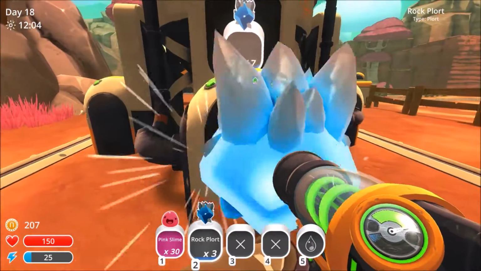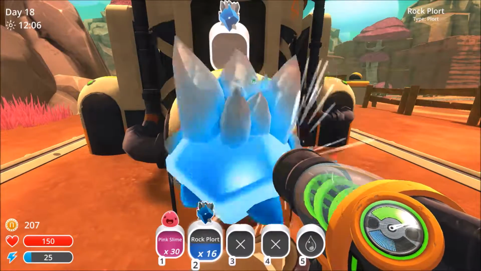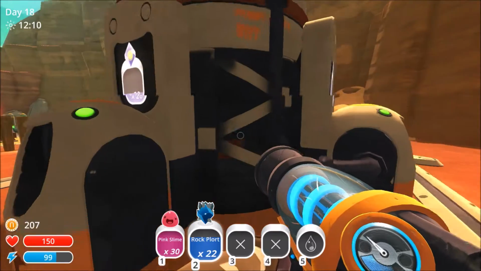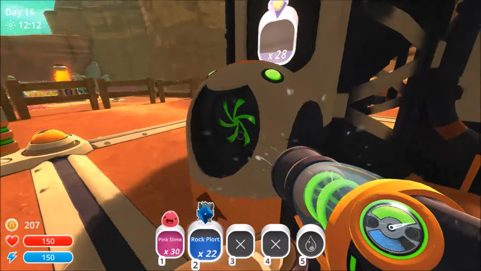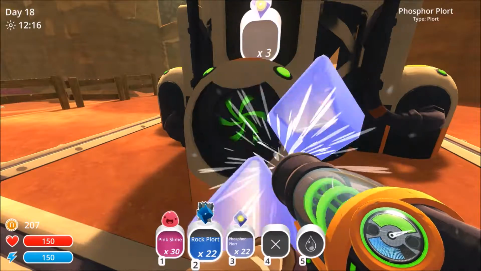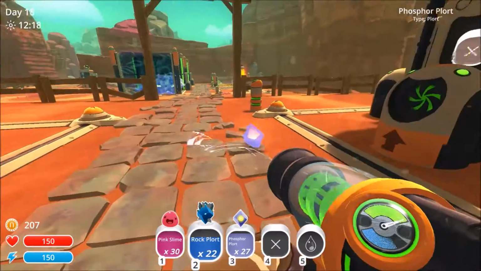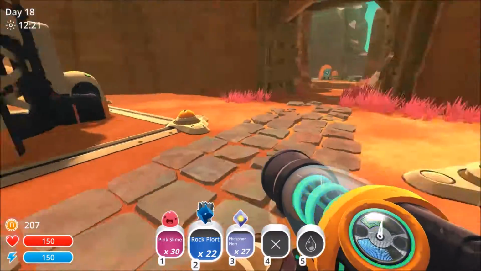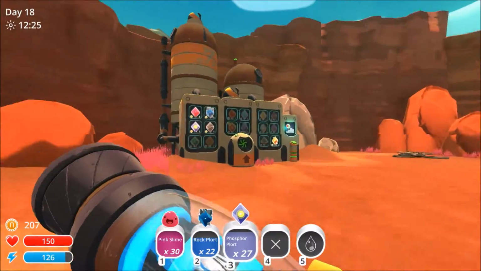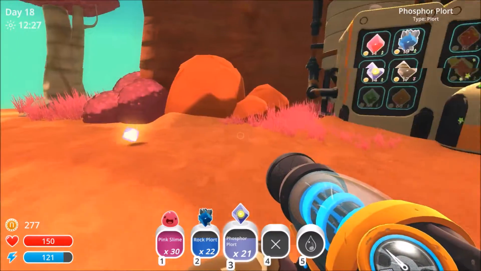We can easily just make up that 500. Just grab a few rock plorts here. Oh, nice, we can hold plenty. And I should have 28 phosphor plorts. We'll just sell all these because I've been storing. Doesn't matter if the prices are high or low. We'll just sell them so that we could buy an astro trough. And we could kind of use these guys for food.